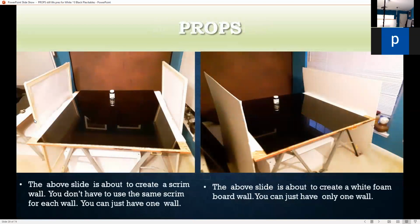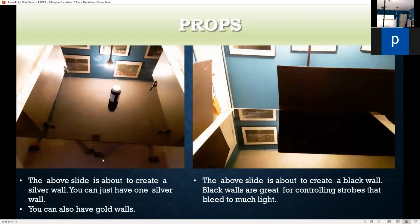Now we have a scrim wall, in case you want to fire the light and make it softer. You could just put a white card, or you could just leave it as a white scrim. And then you have white walls. So if you want to have a strobe over here, bounce the light in a soft way. It's pretty cool. And we have silver walls, where a strobe would fire over here with bouncing light over here, or a strobe would fire here, and we bounce light in here. Now I'm using spring clamps to hold up the table.